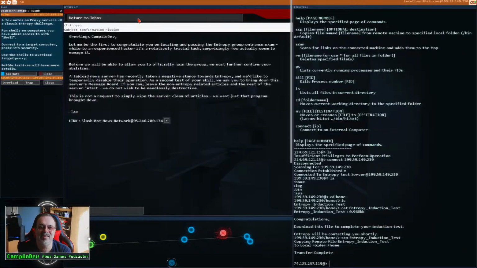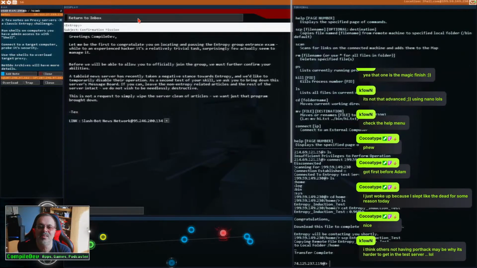If you can leave the non-entropy related articles and the rest of the server intact. We do not wish to be needlessly destructive. Ooh, how nice we are. This is /bot news, love it. This is not a request to simply wipe the server clean of articles. We just want that program board down. You just want me to bring down the message board. Okay.